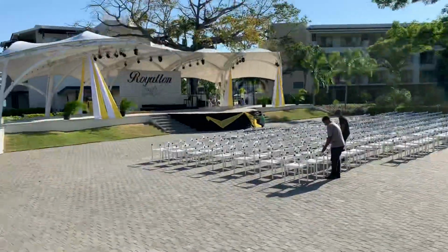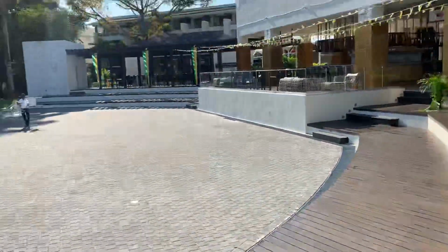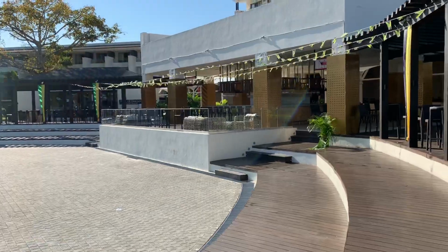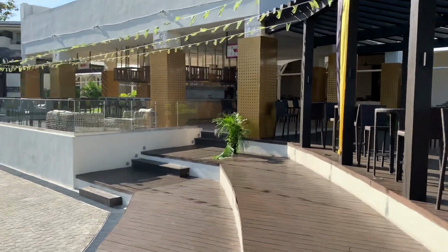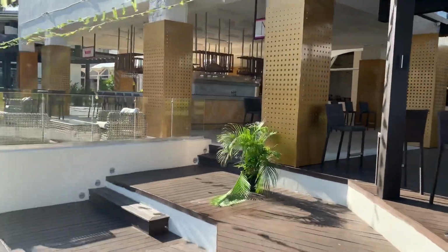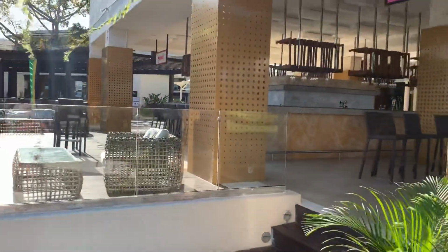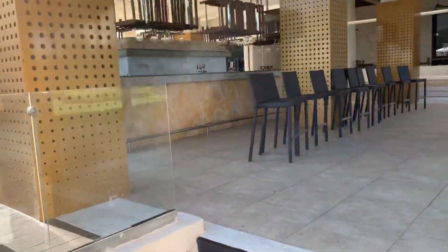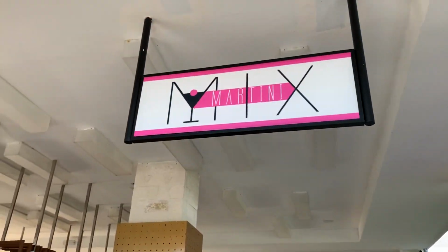As you can see, that's the stage to do shows. Tons and tons of chairs, lots of seating around it as well. And then that's the Martini Bar over here. They get a full list of cocktails and beer and good live jam bands that are here typically every night, pre and post show. They do things like the silent disco and that.